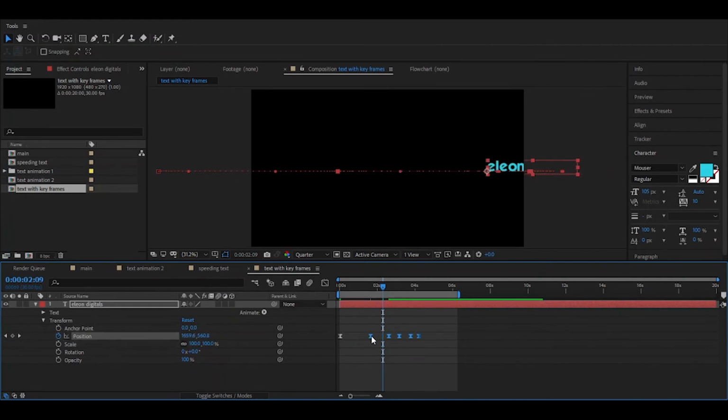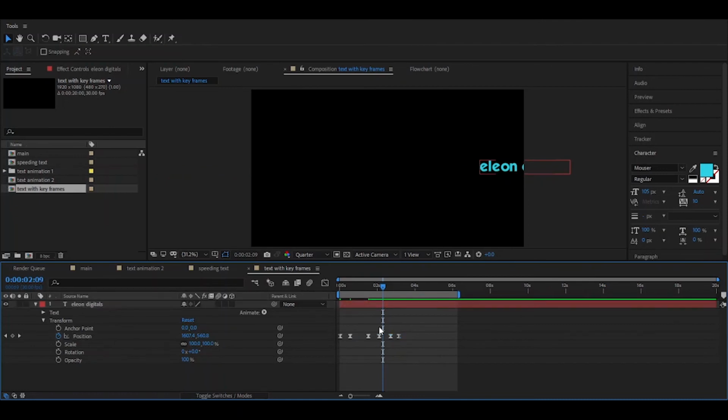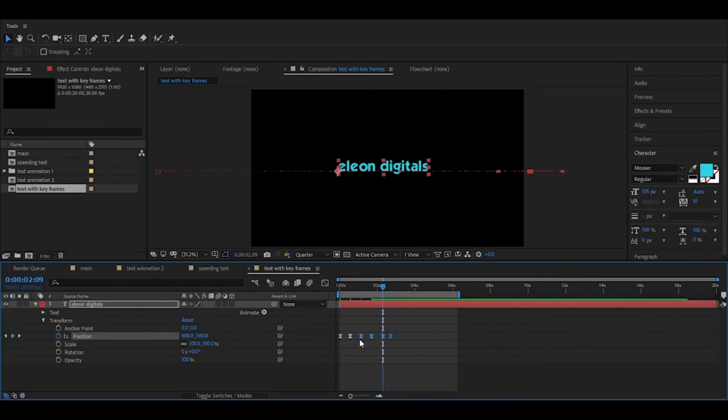Especially if you want to get them closer or further away from each other. So let's say I want these ones to be closer to the first one, so I just select all of them by dragging and then drag the keyframes closer. And if you want one to be excluded, you just select the other ones and leave the ones you don't want to include. All right, so now we have something like this.